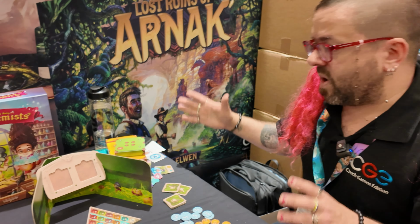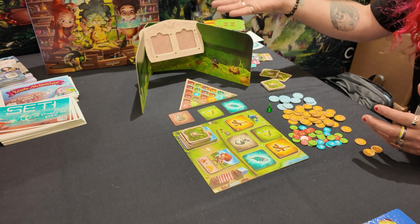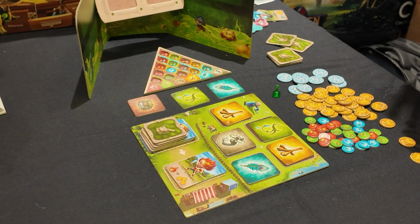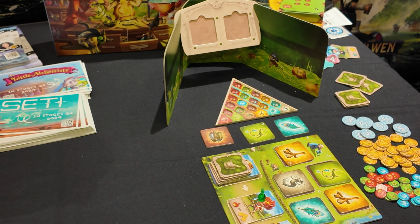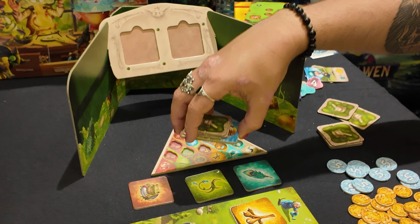The way it works is you've got a core loop. You're scanning ingredients, making potions, and marking them down on your grid. The first chapter is just that. You're selling potions to get coins for adventurers. If you make the potions they like, you can mark that you've done that and you get points. It keeps going until the end of the day. When the shop runs out, you close and you see who has the most coins at the end.